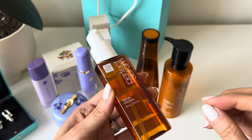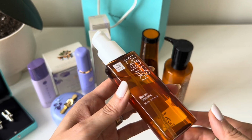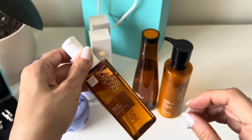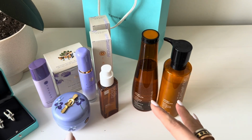So if you've ever been to especially a Japanese or Korean hair salon, you'll see that they always use serum before or after, and it makes a huge difference in the health of your hair and how shiny it looks. So I definitely think that this serum is going to be a permanent part of my hair care routine. So I wanted to show you that.